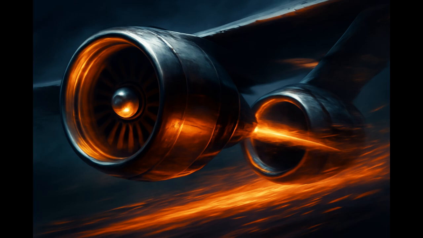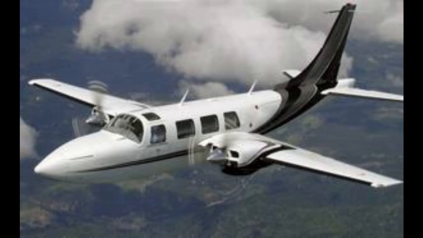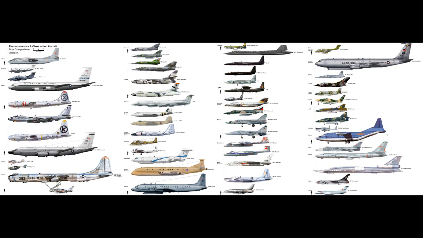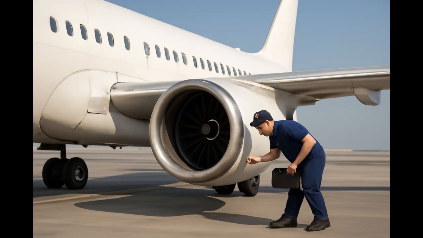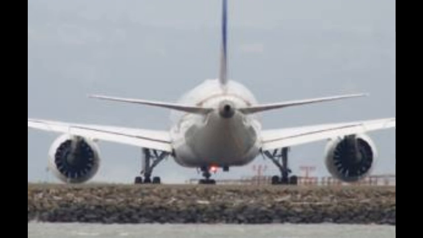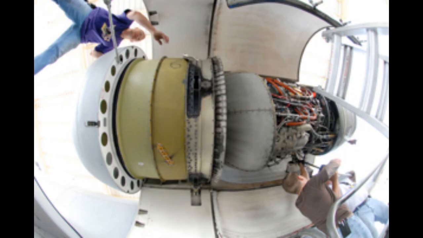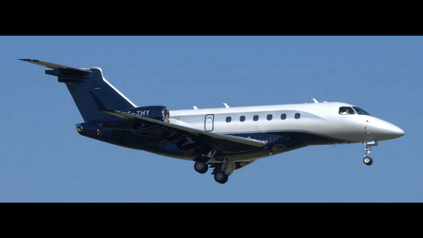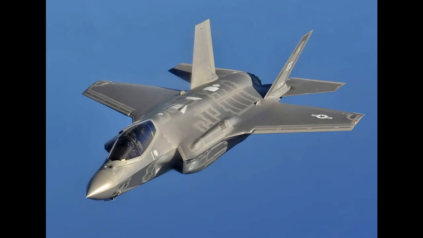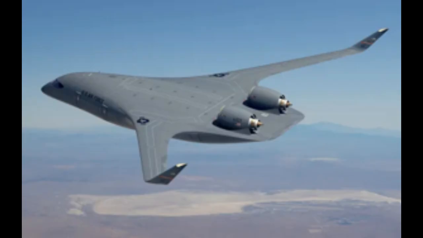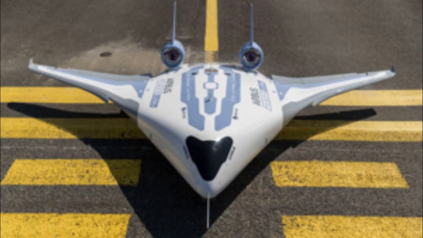Engines, the muscle of the airplane. Planes can have one, two, or even four engines. The number depends on the size of the aircraft, the desired power, and safety requirements. Engines can be mounted under the wings, like in most airliners. This improves efficiency and simplifies maintenance. They can also be mounted at the rear, especially in business jets. In some cases, engines are embedded in the fuselage or even placed on top of the wing to reduce noise or protect them from debris.